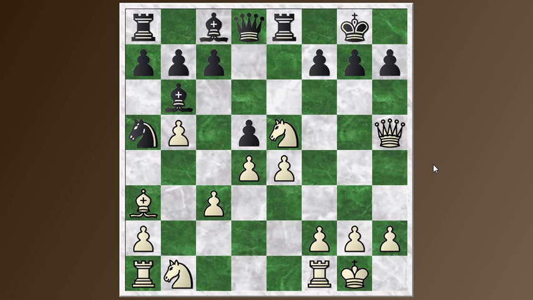Let's see. I think Taimanov selects the best move here. He just plays f6 to kick the knight away.